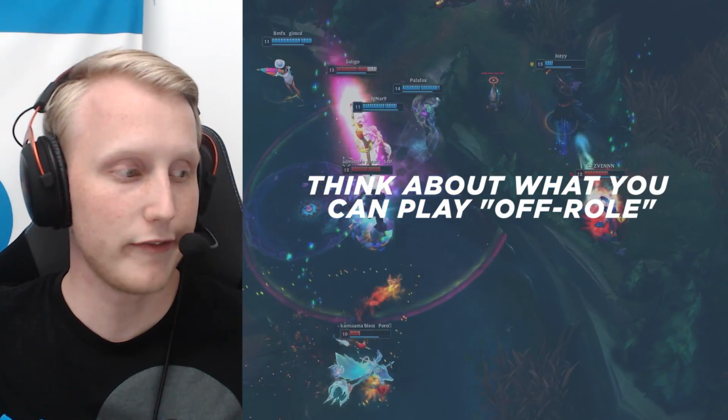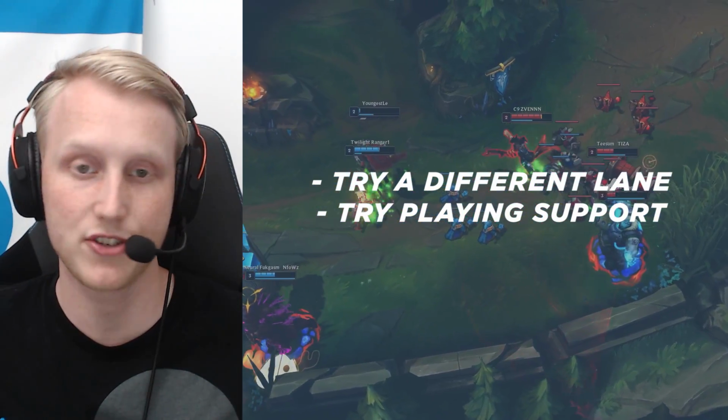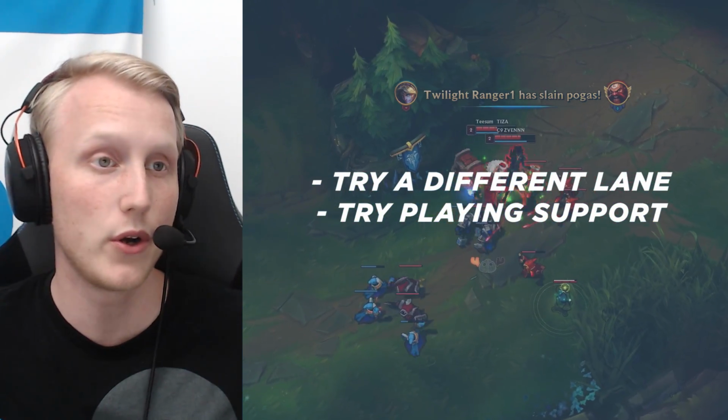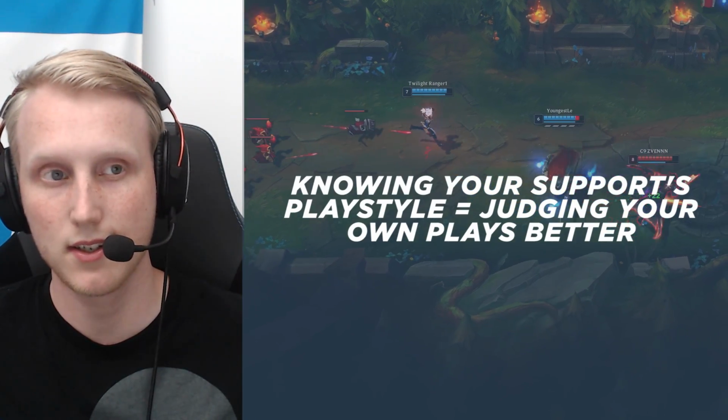Now, I don't have the problem that I get autofilled very often because people usually give me my role because I'll carry them. But if you're in a different elo or a different position than me, then you might want to figure out what role you can play off role. So as an ADC main, I can play Lucian, for example, or Kalista, or Vayne, Quinn. Those champions, Tristana, can play in mid and top. So some ADC mains like to play top lane because you can play top Lucian or Tristana maybe. Or you can pick support and try to understand the lane from the support point of view, which can help you in the future understand the lane better because knowing what your support might think will help you judge situations better.